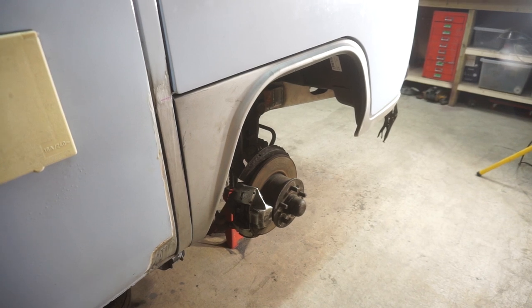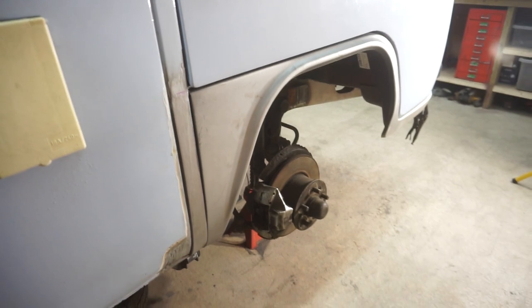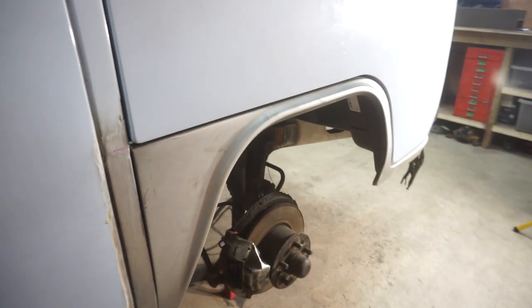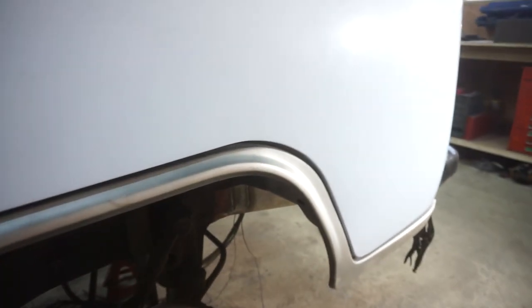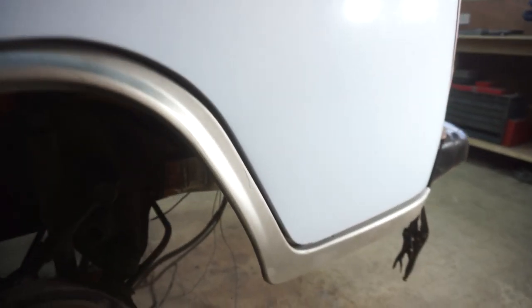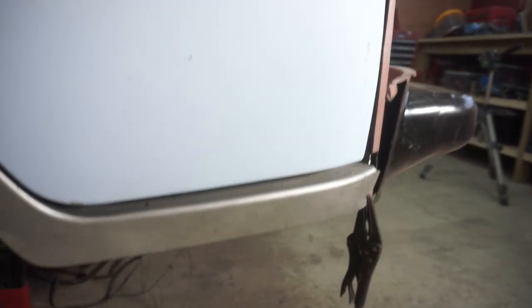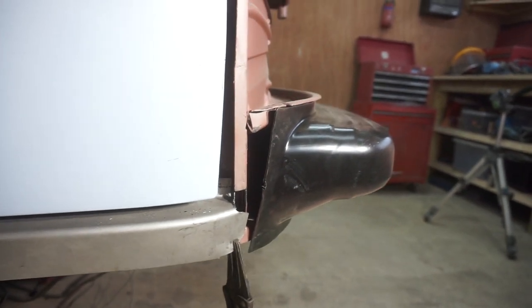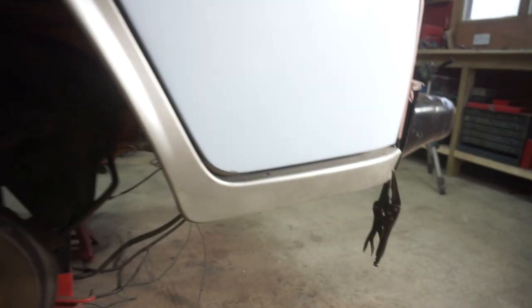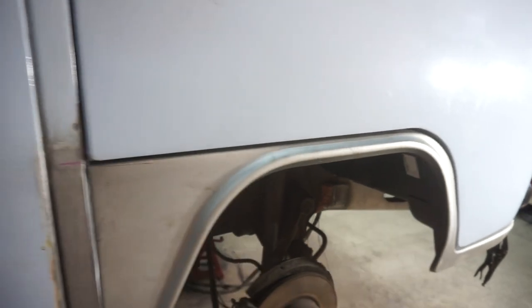Okay, well, after about half an hour or so of tweaking, I've got it to fit nicely. It's not perfect, but for a dry run, I think it's okay. All the gaps are nice. It's reasonably flush. So I think I'm going to leave it there until I'm ready to weld it in fully. But I'm not going to do that until I've got the other side sorted.